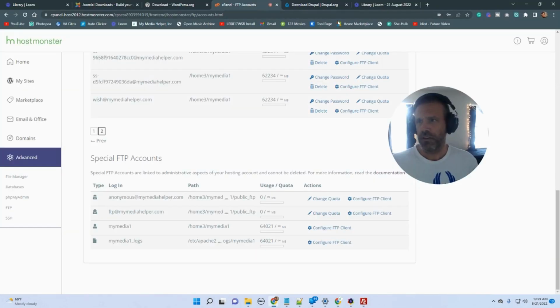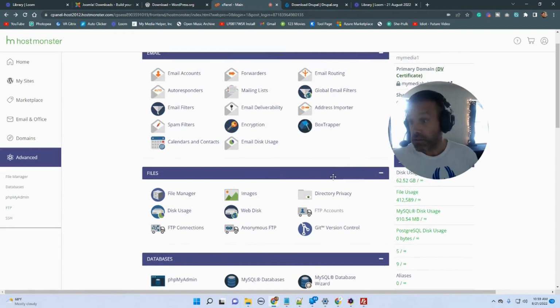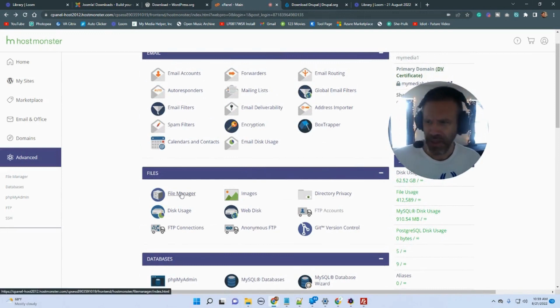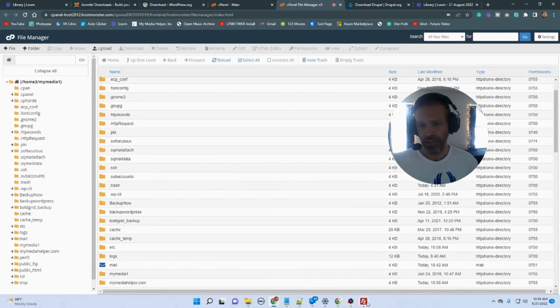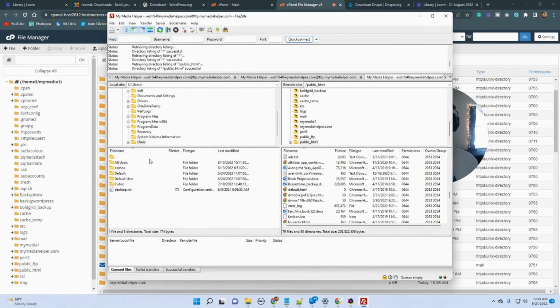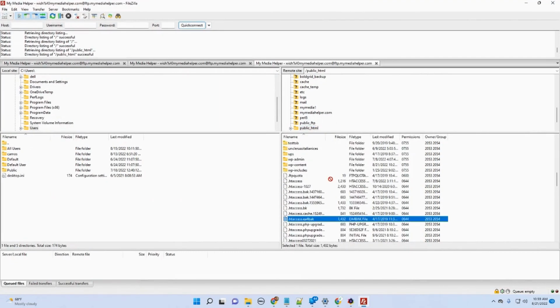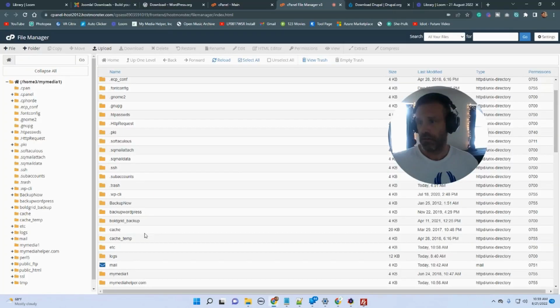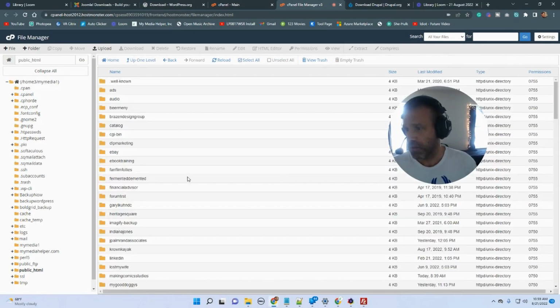All right, so there's a secondary way to do that. Let's go back and let's go to File Manager. Now you should have a File Manager, depending if it's in cPanel or someplace else, who knows. And that's basically what we just looked at, right? That's basically all this stuff right here. So we'll go into public_html.